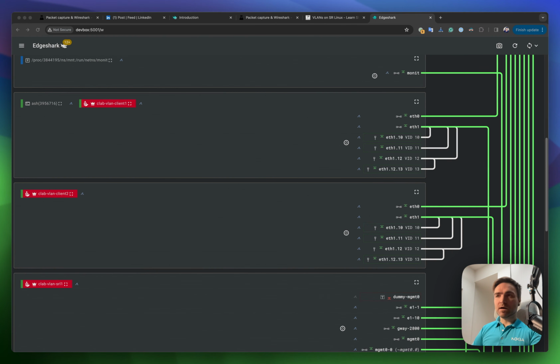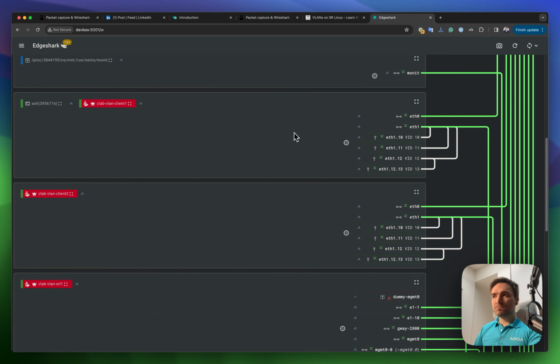How about a web UI that shows you all container interfaces on your Containerlab host and allows you to understand how nodes are connected one with the other and allows you to start sniffing the packet captures from any of the available interfaces, all from the comfort of your browser. It's that easy to install, free, and open source. Sounds like a wish list for Santa, right? But it's actually a real project, Edgeshark.